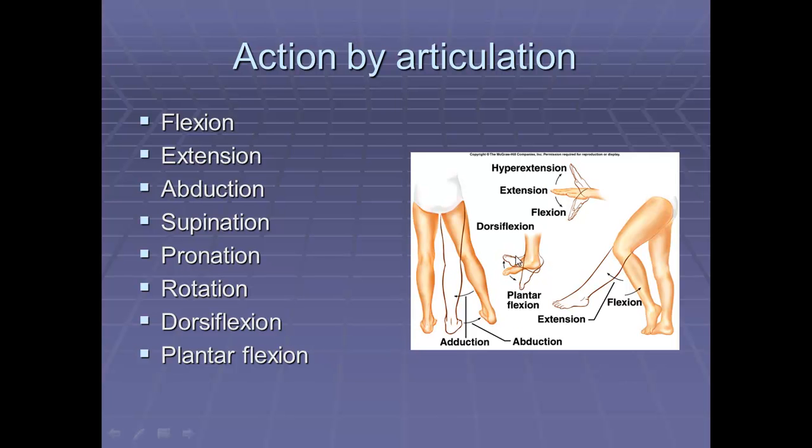So as a matter of fact, if you look here, dorsiflexion is up, plantar flexion is down. Extension is extending the angle of the joint. Flexion is reducing the angle of the joint. We can extend and hyperextend certain portions of our body. Of course, we can also, based on pivot joints, have a certain rotational ability of different parts, such as in our neck. But we can't fully pivot all the way around unless you are really odd. Now, of course, also we have the Cirque du Soleil people who seem to have almost like a double joint. When we say double joint is when we're going past the expected range of motion of a joint.